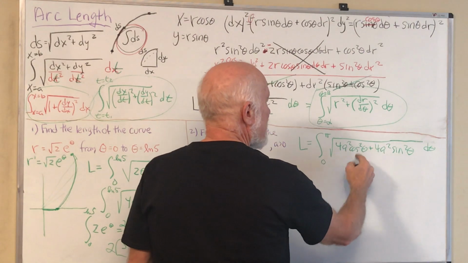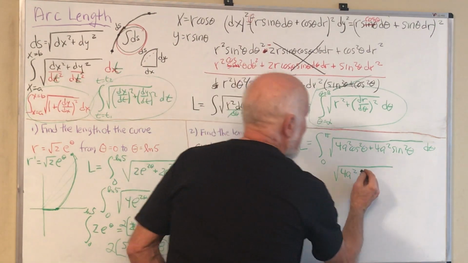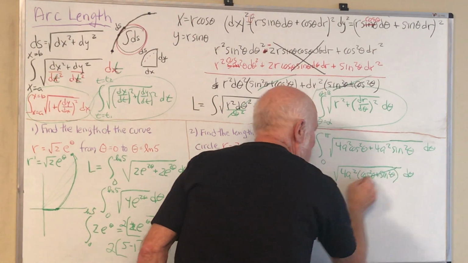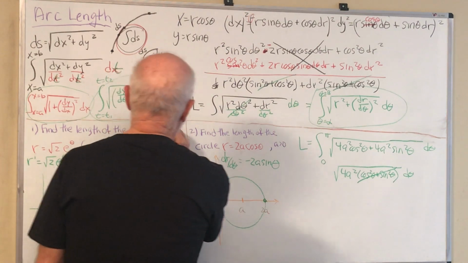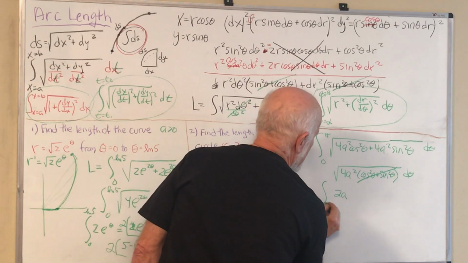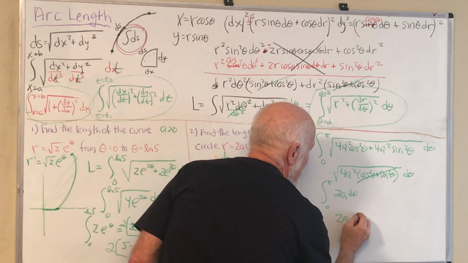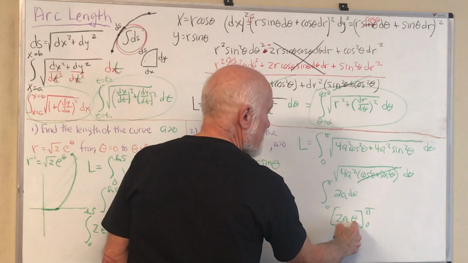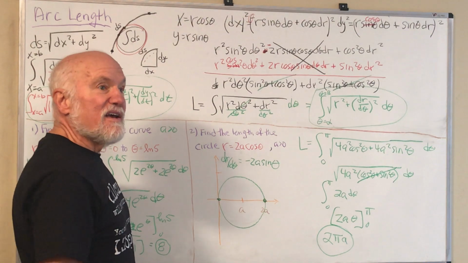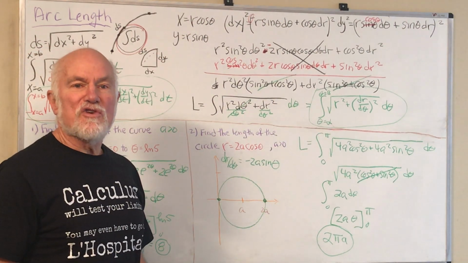So altogether, we have the square root of 4a squared times sine squared plus cosine squared, which is, again, I guess I should write it in there, just so I can cancel it. Feels good to just make that 1. And as long as a is positive, let's just say a is greater than 0 in this problem, the square root of 4a squared is just 2a. So the antiderivative of 2a, since that's just a constant, is 2a times theta. And you're going from 0 to pi, so you just get 2 pi a. And since a is the radius, that's 2 pi r, which is the circumference of the circle. So that gives us, again, some confidence that the formula we derived is correct.